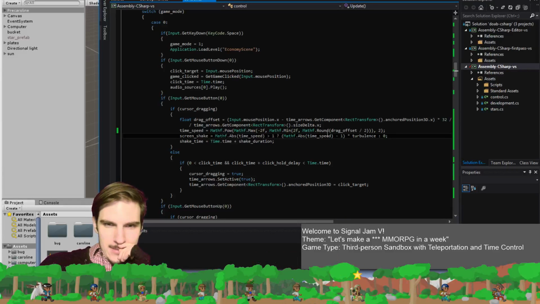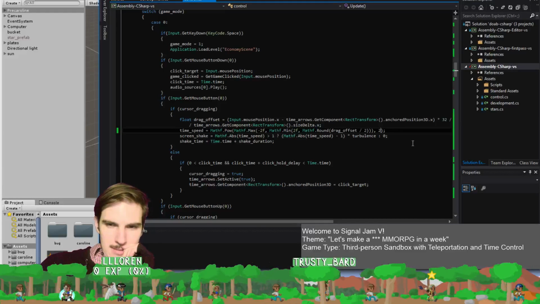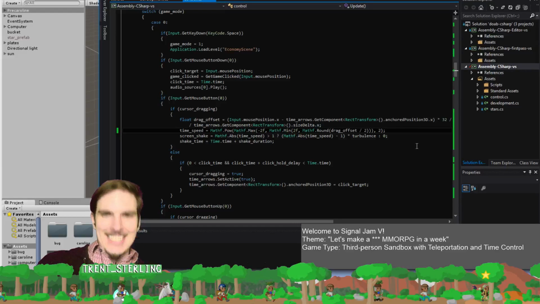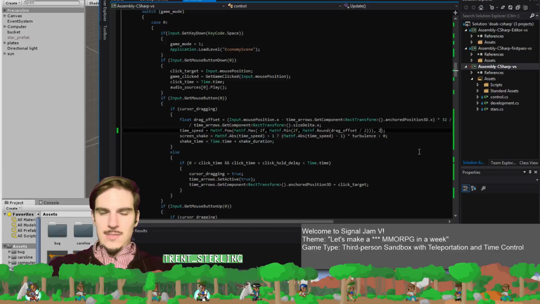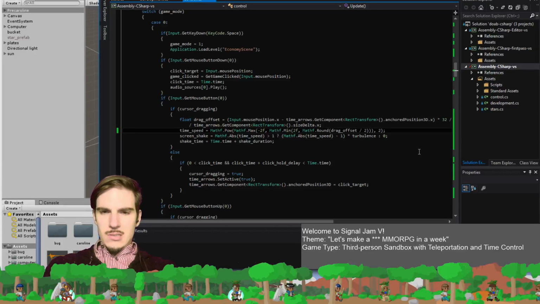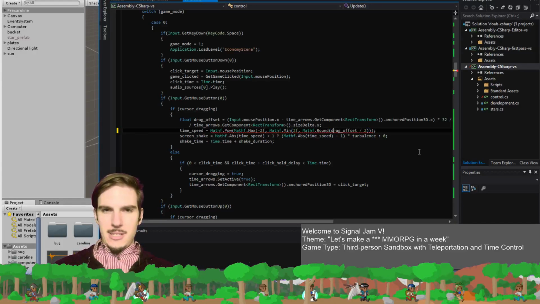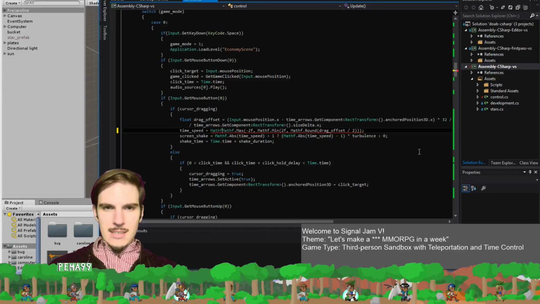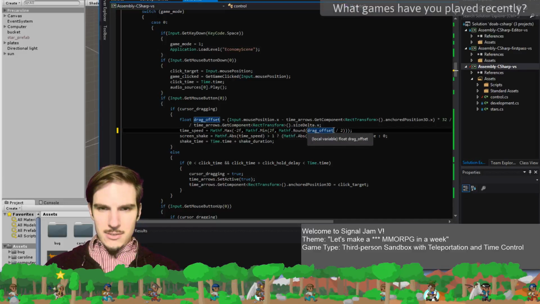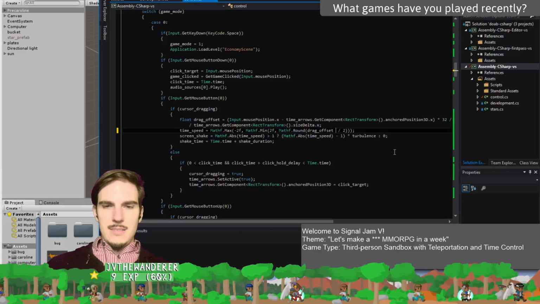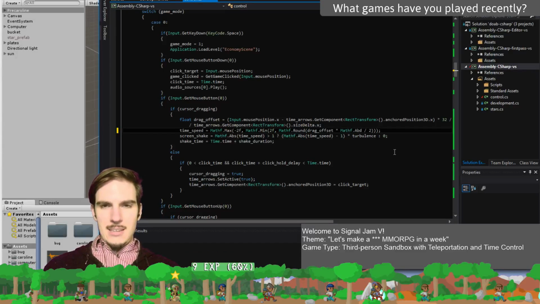What am I actually trying to do? So I can just say, right. Instead of doing mathf pow, I'll just say times absolute value of itself. So it's just going to be drag offset divided by 2. So drag offset times mathf dot absolute value.